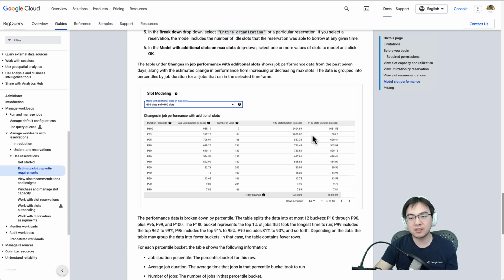So that's how to read this. You can use this model to help you decide whether you should increase slots in some areas or decrease slots in other areas. It's a very interesting page. I've not tried this myself, but I found it quite interesting, especially when it comes to optimization. All of this information is very, very helpful.